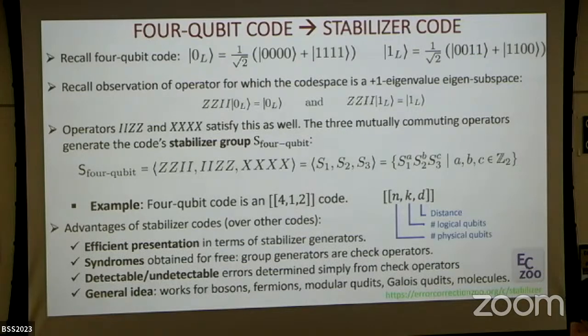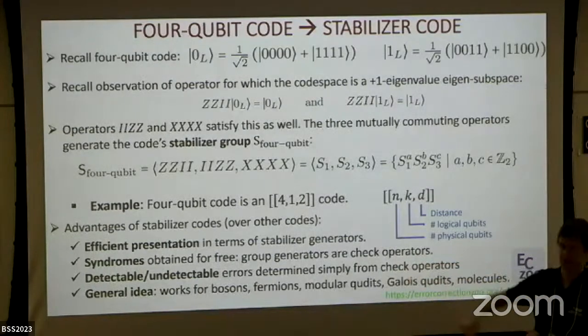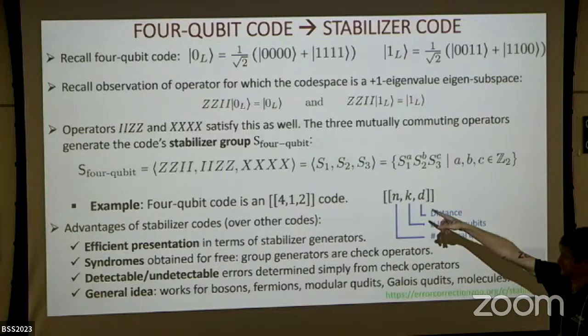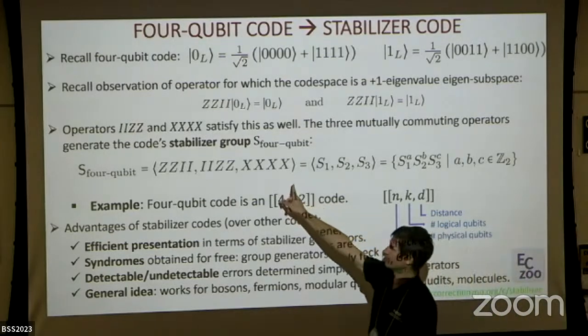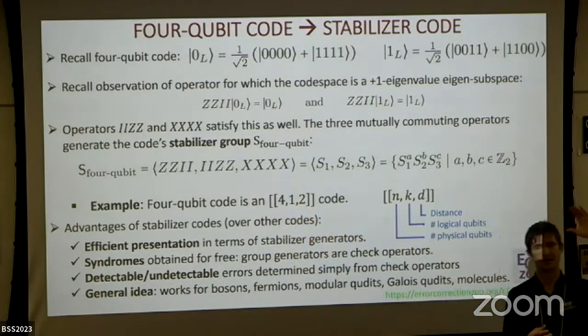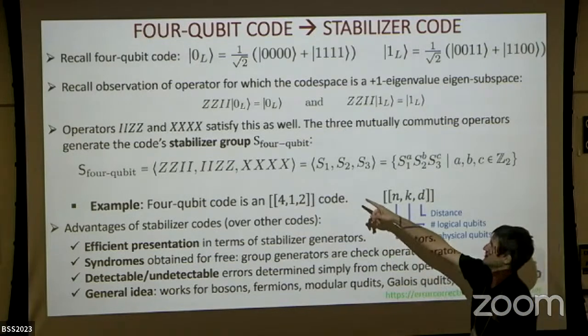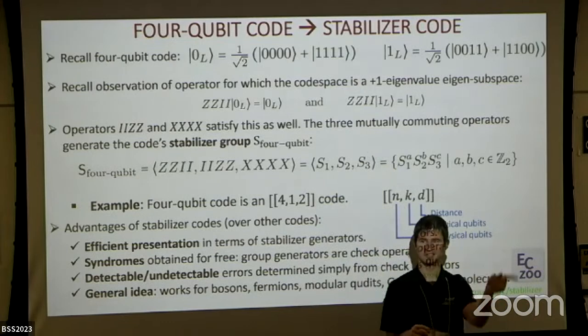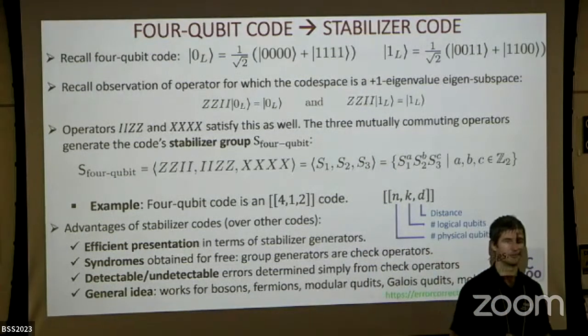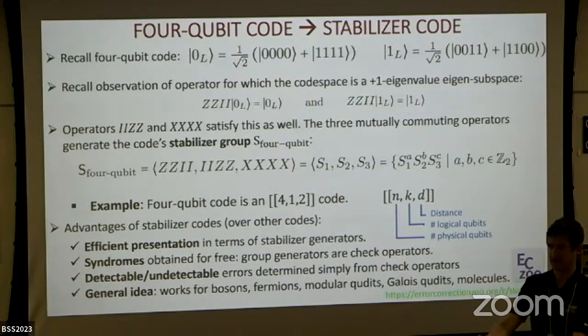And what are the syndromes, the check operators? What are the check operators for a stabilizer code? The stabilizer generators themselves. Remember, what did we want for a check operator? We wanted a check operator to tell us where we are. We don't want a check operator to move us from one error space to another. It needs to be some good enough set of quantum numbers so we don't resolve within each space, but we figure out which space we're in. Well, what do these do? If we're in the code space, they're all +1. If we're in some error space, then one of them flips, maybe another one flips. And this binary string helps us nail down the error space. Okay.